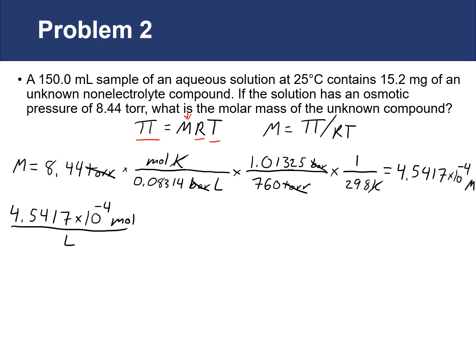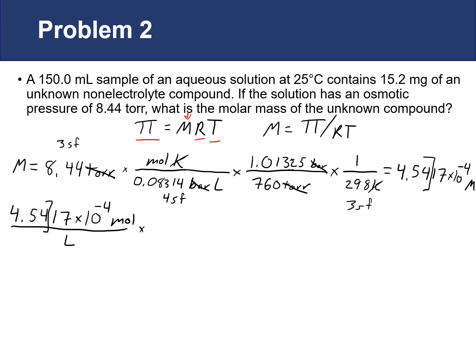In terms of significant figures for that value, our first one that was going in has 3 sig figs. Our R value had 4 sig figs. The value for our conversion between pressures is a definition. And then the last one had 3 sig figs. So our end answer will have 3 significant figures.